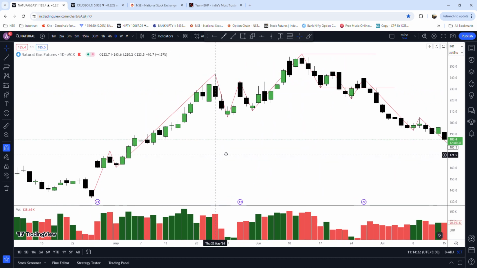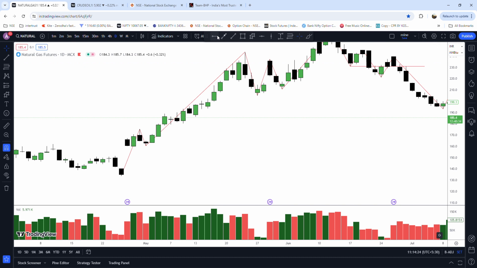All right, see over here, market made a high. This is the high. Then this was the last low that the market made. Correct. This is the high made. This is the low made. But what did the price do? Has the price continued on the uptrend, or price went and broke the low? It continued, right? It went and in fact broke the high that was made on the 30th of April. So what is the market trying to indicate over here? The market is letting us know that the price still wants to go up. The price still has the power to continue with this uptrend, and that's exactly what it did here.